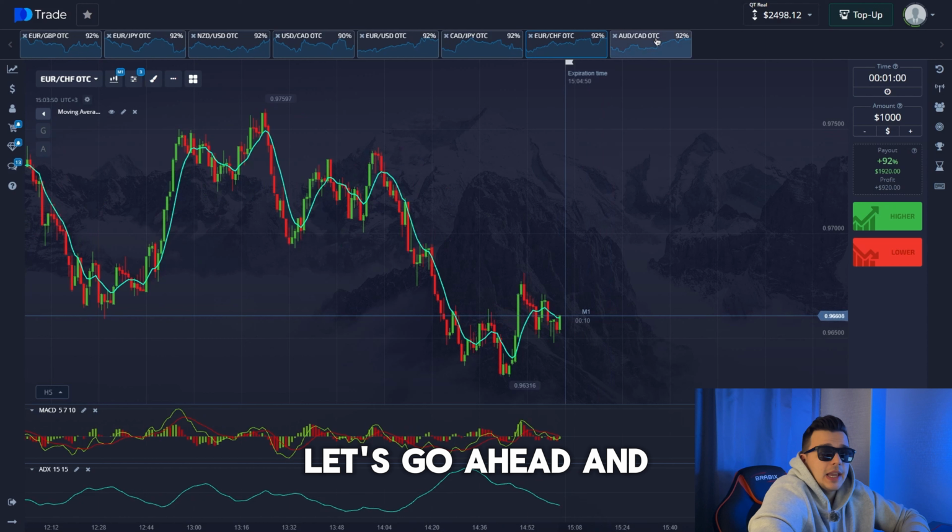So, moving average weighted with period 10, MACD with periods 5, 7 and 10, and oscillator ADX with period 15. And without moving plus and minus, we leave only ADX and we will watch for the dynamics of the trend. Here we will have full control of the charts and we can open trades both against the trend and on the trend. As I trade, you will understand how to work with this strategy.